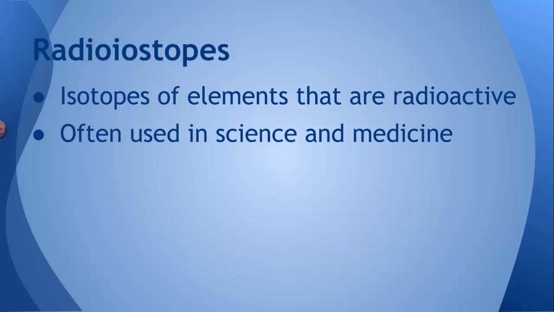We use radioisotopes, we have a practical usage for them. We can actually use them in science and medicine. In science, biology, chemistry, we can use them as tags. So we can create molecules that contain radioactive isotopes of atoms that should normally be in those molecules. And because they're radioactive and we can detect radioactivity, we can follow molecules through their normal function and see what happens to them.